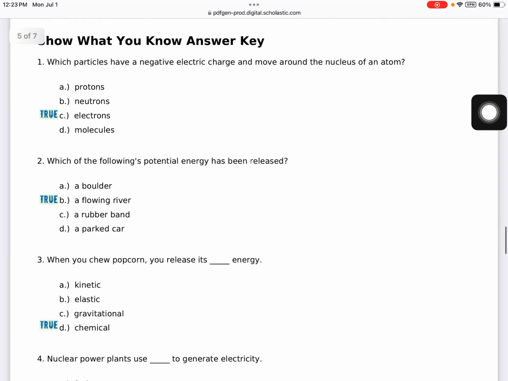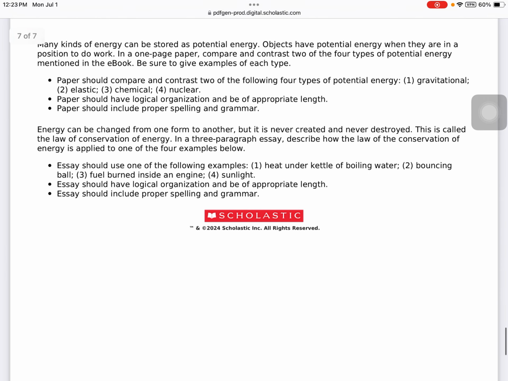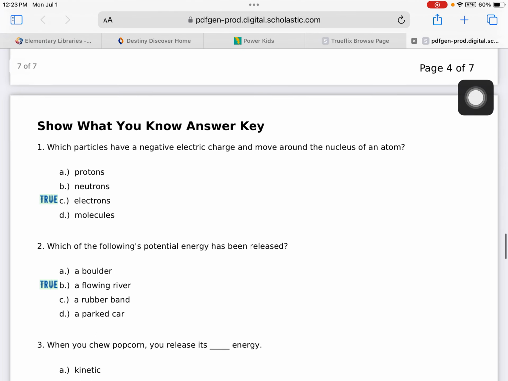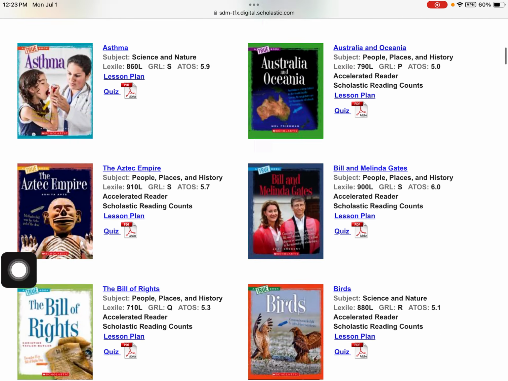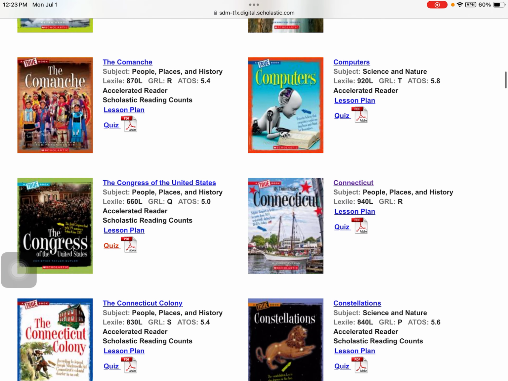And then at the end, they even obviously give you that answer key as well. And they have some suggestions on how to grade those essays as well. So I love that they give you that quiz. And then you can see if you click on actual lesson plan, I don't even remember which one I was just on. We'll just click on this one.